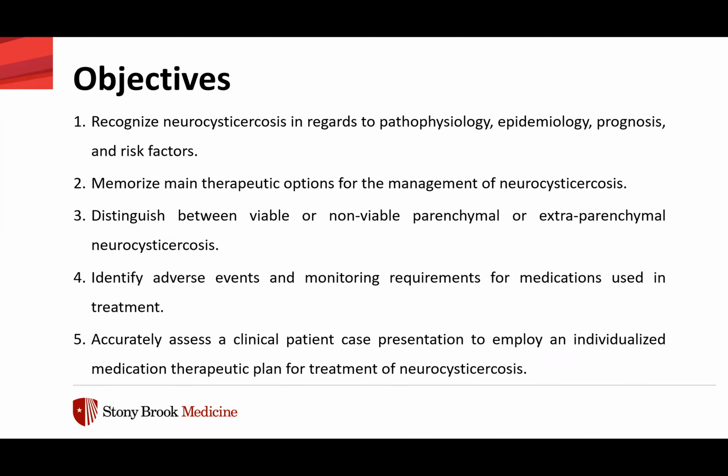Our objectives for today will be to recognize neurocysticercosis in regards to pathophysiology, epidemiology, prognosis, and risk factors; be able to memorize main therapeutic options for its management; also be able to distinguish different locations of various cysts that will drive our treatment recommendations; identify adverse events and monitoring requirements for medications used in treatment; and then at the very end, be able to take all of this and accurately assess a clinical patient presentation to employ a really individualized therapeutic plan for treatment.